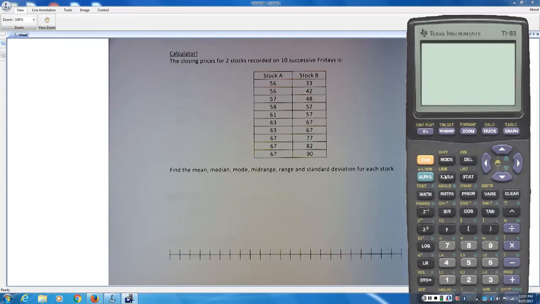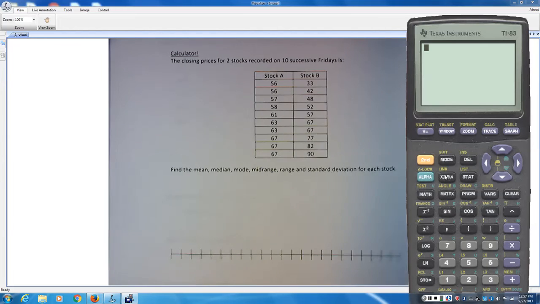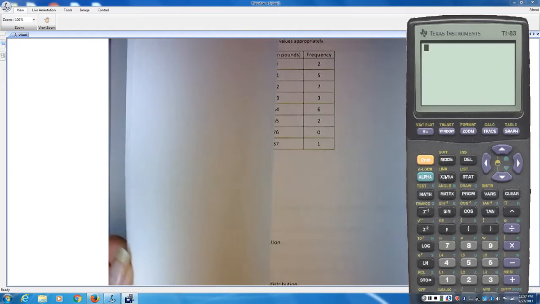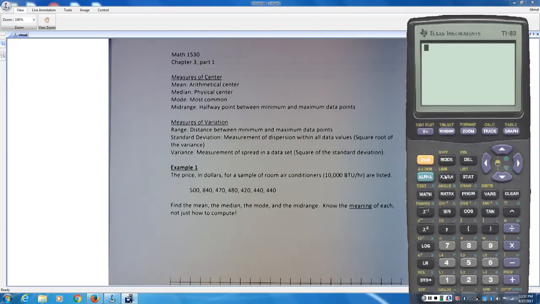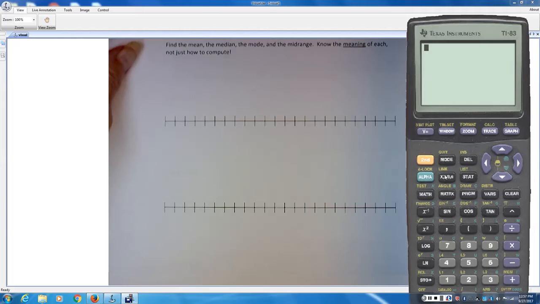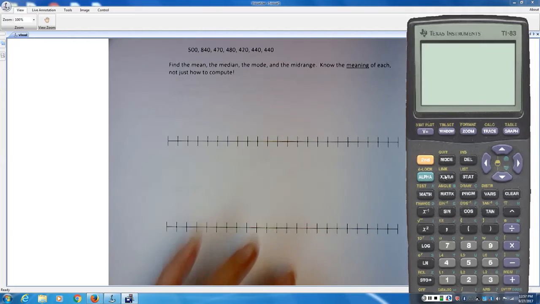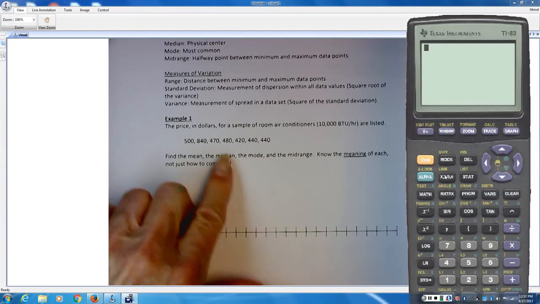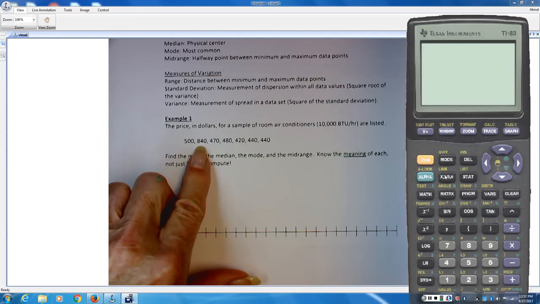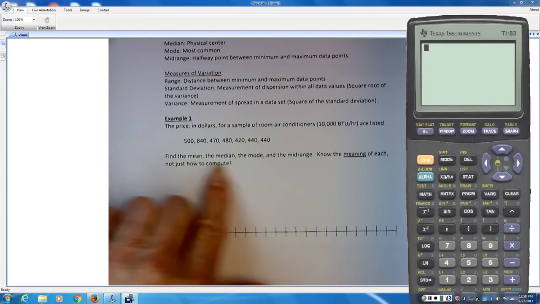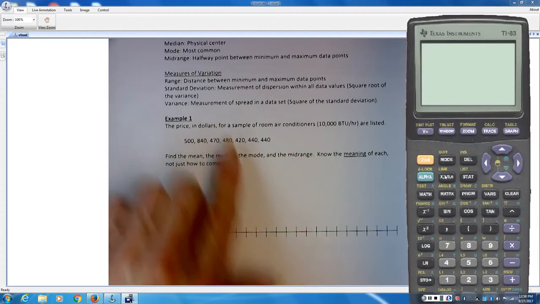Now what we did last time was we did the first 2 pages of this, just so that everybody's coming in at the right place. We did the measures of center. We did the thing with the air conditioner, with and without the $840 Super Cadillac Deluxe model air conditioner, because we wanted to see what happened to the mean, median, mode, and mid-range when we left that one out.